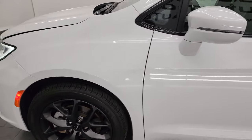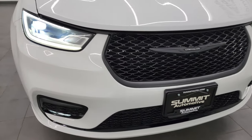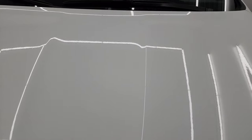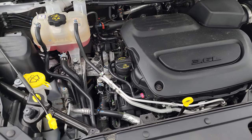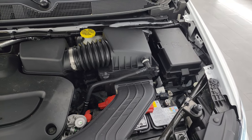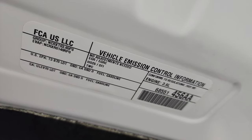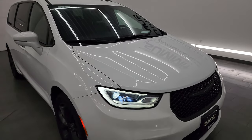Let's take a look under the hood and check out all those LED lights in the front. I would personally like to thank you for checking out the video — hopefully from this HD video you've been able to verify the quality, condition, options, and cleanliness of this van, and all the lights are working very nicely. Under the hood we have the 3.6-liter Pentastar V6 engine, 287 horsepower. Engine bay is very clean, runs very smooth. All of our vehicles get a 130-point inspection, a fresh oil and filter change, and all fluids get checked and topped off. This van is 100% ready to go — one of the sharpest and cleanest Pacificas we have ever had on our lot.